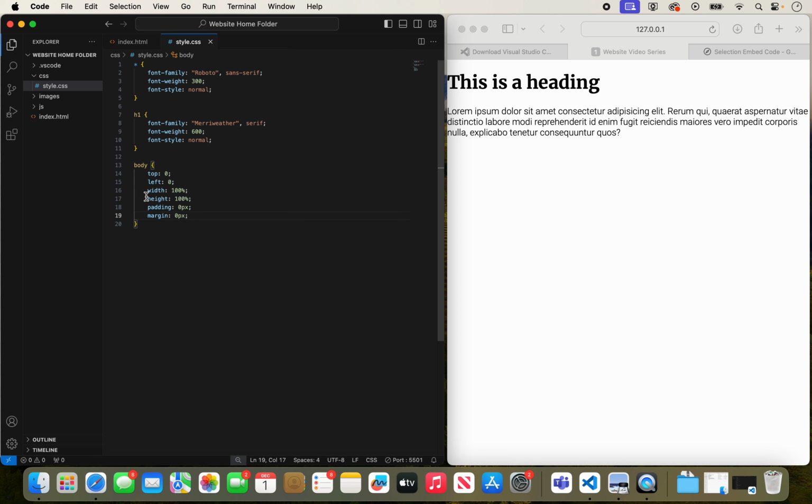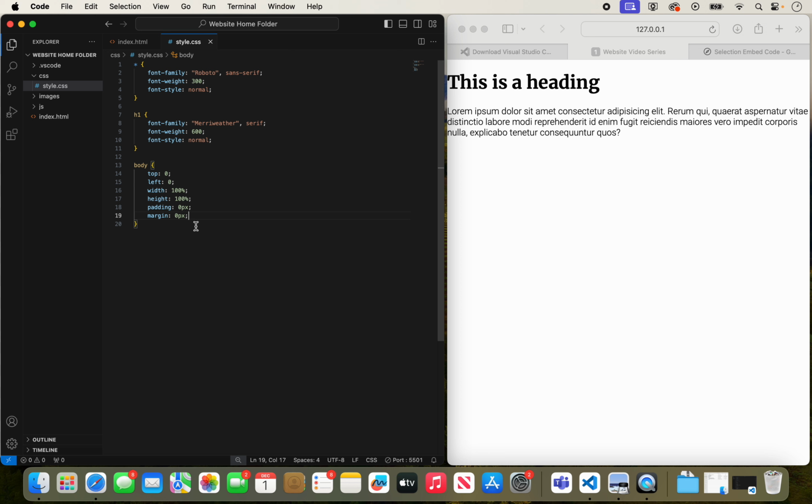Again, that ensures that the site itself is going to be right up to the edge on both sides. You might say, well, that's stupid because now the text goes right to the edge of the page. Don't worry about it. We're going to set that all after. But for now, think of it as a piece of paper. We don't want to start with a paper that's a little bit smaller with a white border.